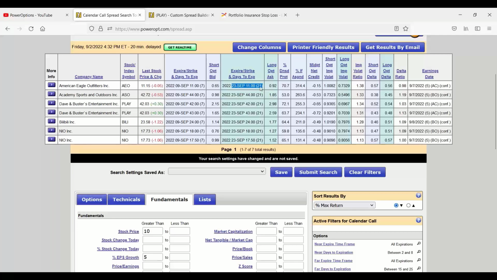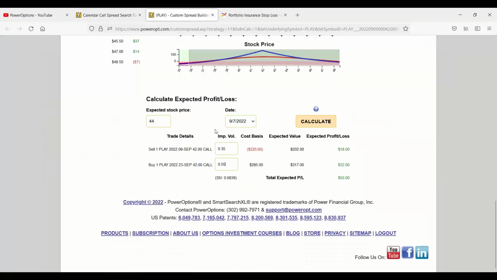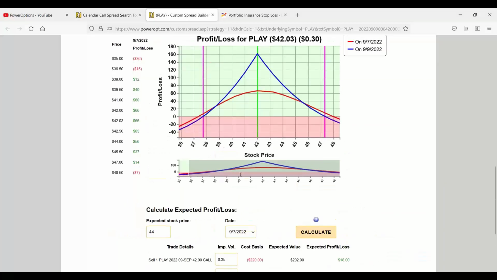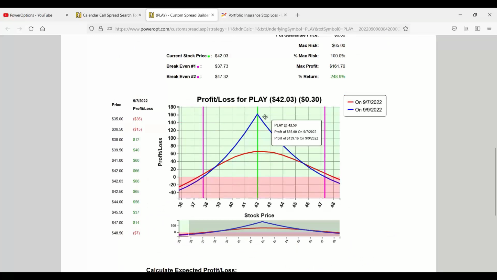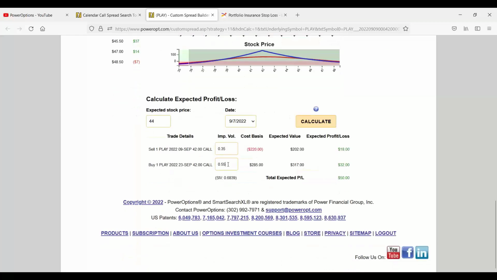So for anyone, I want to emphasize this again here, for anyone who's trading calendar spreads with or without earnings, anytime, or even a married put, and you've got a call sold against you, you're in a collar, but your sold call is out to September 16th and your put's out to January. When you evaluate the profit and loss chart, especially for the calendars or double diagonals, you want to make sure that you account for what would happen to my position if there was a shift in IV for whatever reason.